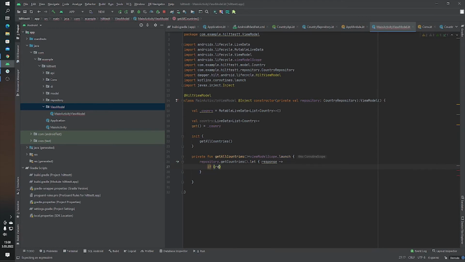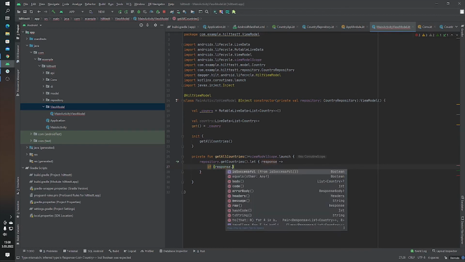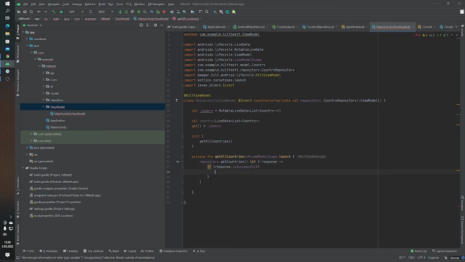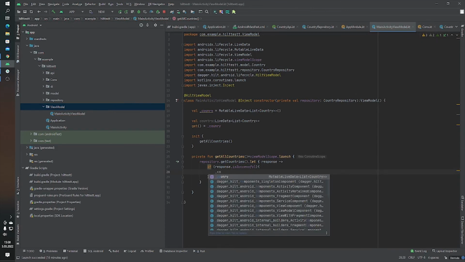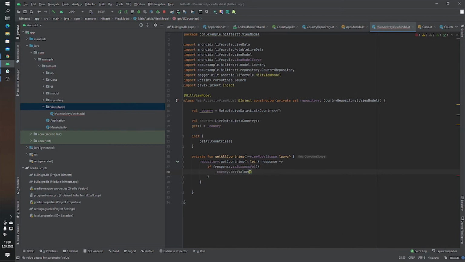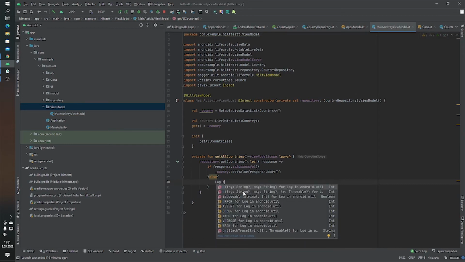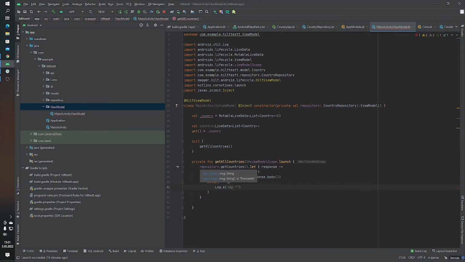And inside the if block, response dot post value, response that is successful, country dot post value, response dot body, else Log.e, frag.